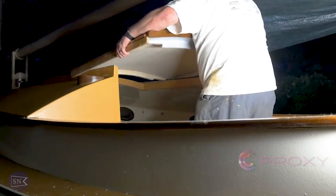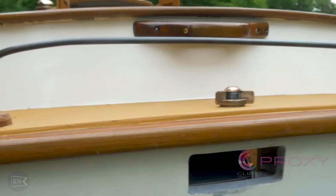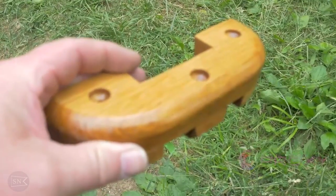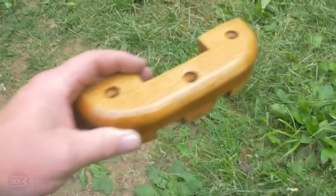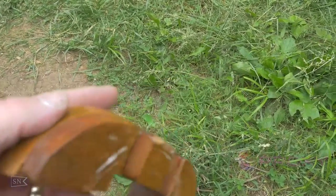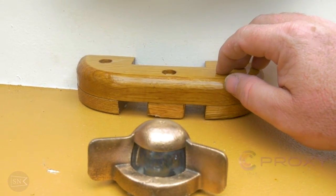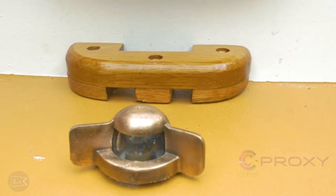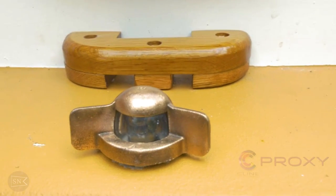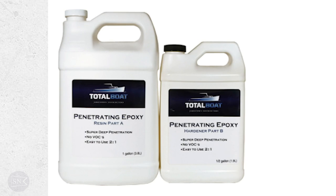Working late into the night sometimes, I was scrambling to get everything ready for a launch that was less than two weeks away. I placed the boom crutch bracket back on the cockpit coaming and added a little stabilizer fitting at the bottom made out of white oak, which would hopefully provide some strength to the base of the boom crutch without trapping water. I covered it with epoxy and it looked great, but epoxy by itself does not have a lot of UV protection. So I'm going to refinish it starting with some penetrating epoxy as well as another TotalBoat product to seal it, which has great UV protection and more mechanical durability.